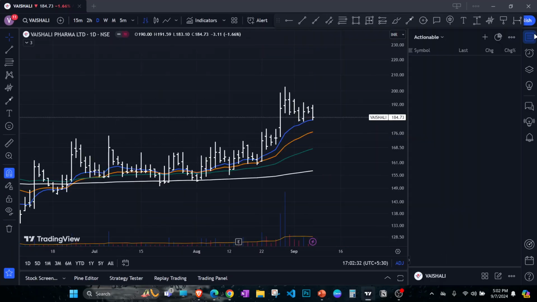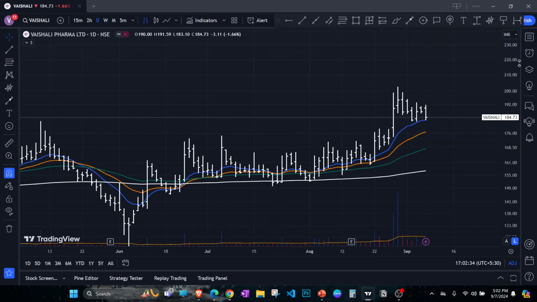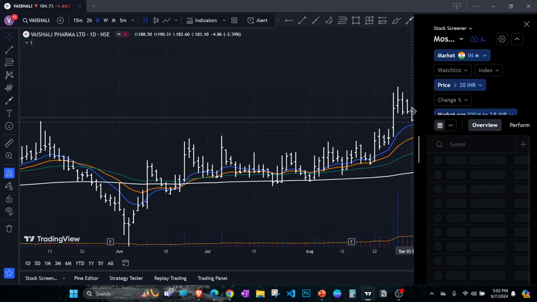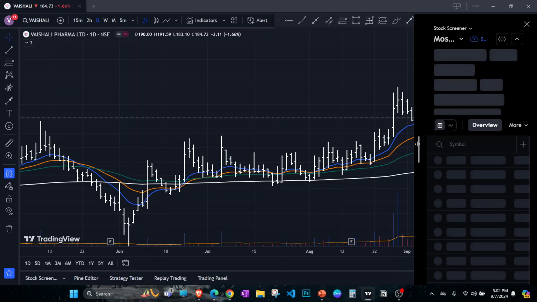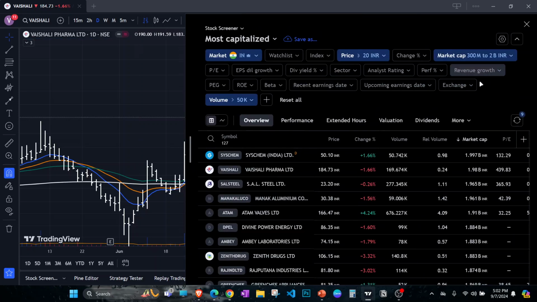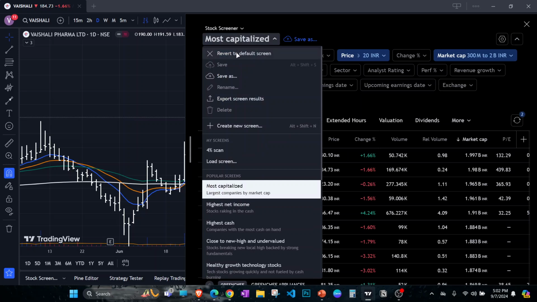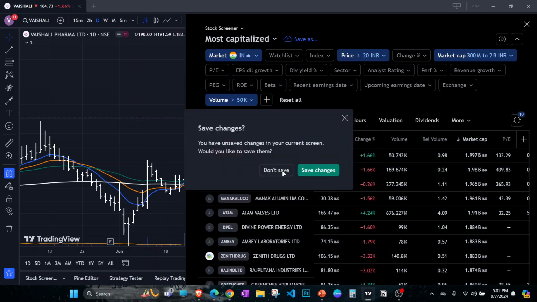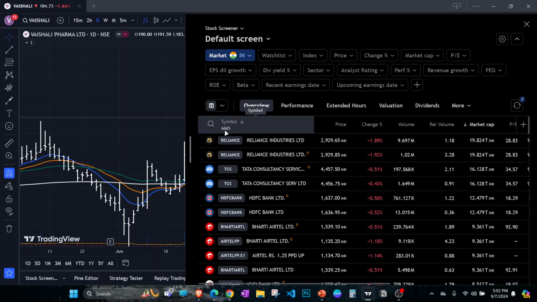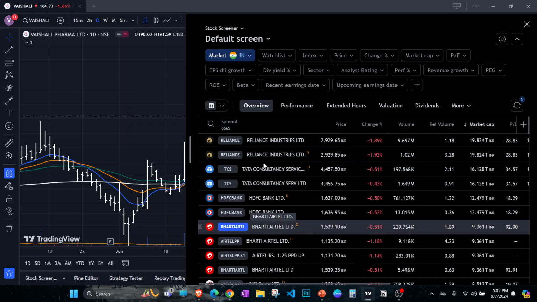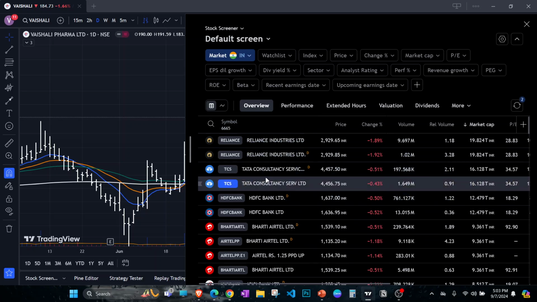Second thing you can do is create this again in TradingView itself, right? So what you have to do is just go to this section, you see this screener here, and here you can find the multiple criteria that you can add. So these are the few criteria that I have added for myself, but I'm going to show you again. So I'm going to revert to the default. So this is the default, right? So we have 6665 names, right? Again, many names will be repeating because one is in NSE, one in BSE.